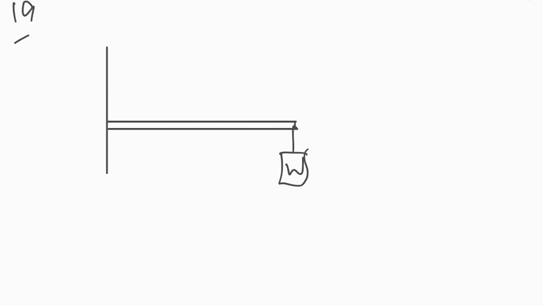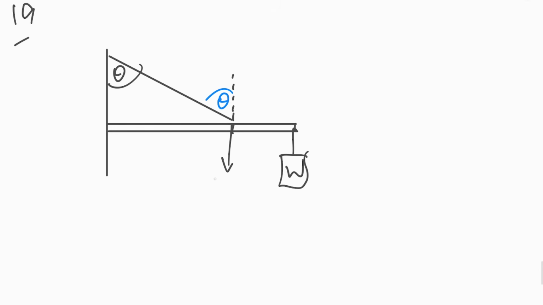W pulling down like that. And there's our theta. This is going to be to do with moments, so we should probably be looking at this. We're told that it's, so that should be in the middle, but we're not too fussed about that. That's W. The tension is 4W. So this is about moments, of course. We're looking for clockwise moments equals anti-clockwise moments.